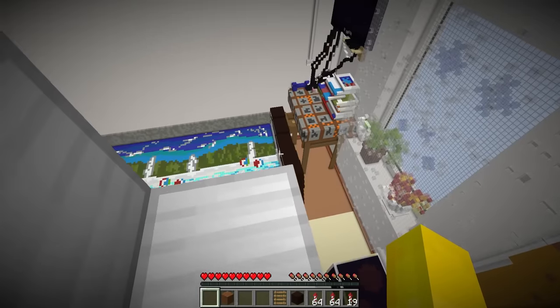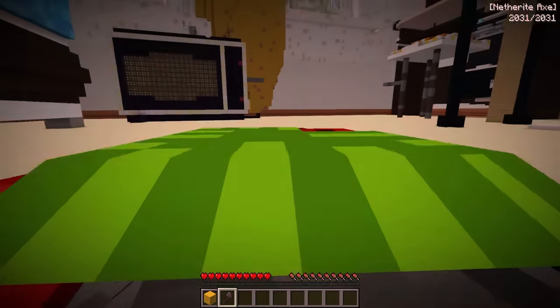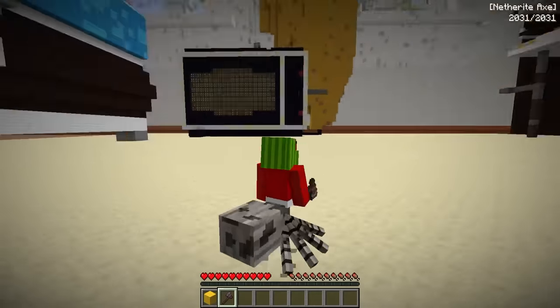Here, you want me to fix it? It's all about the width, bro. You gotta be thick. Why can't I get rid of my width? There we go. This should have worked. Nope, I'm still cursed. What have you done to me? I don't know what this does, Melon, but I'm trying it. That's it. I'm taking myself out of this world and back to normal.